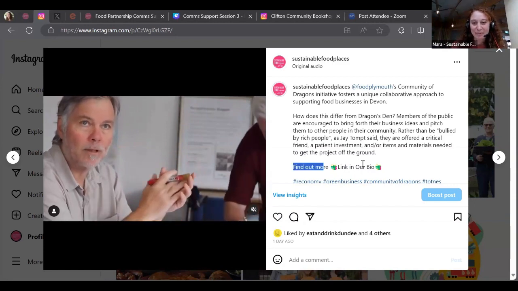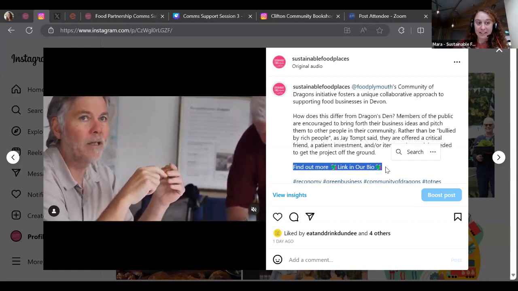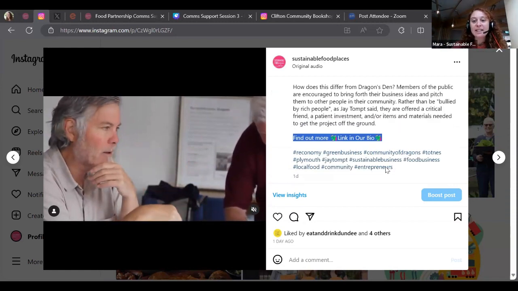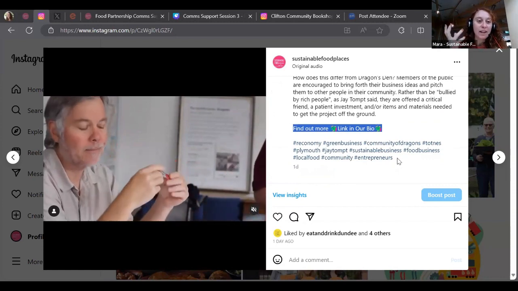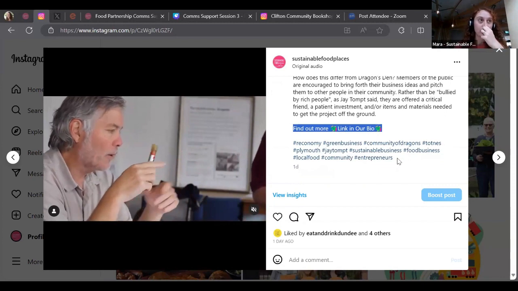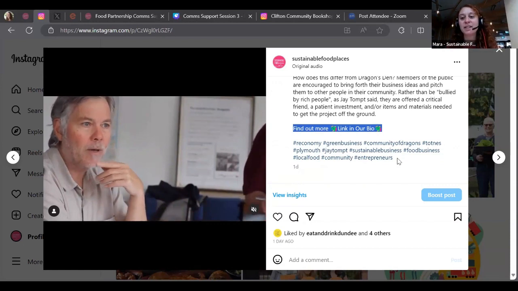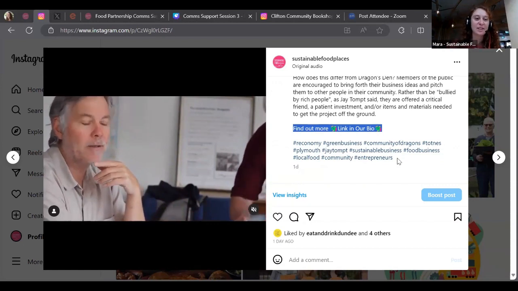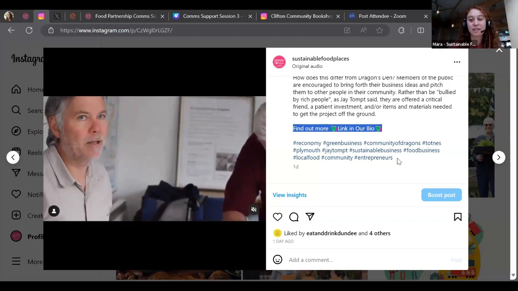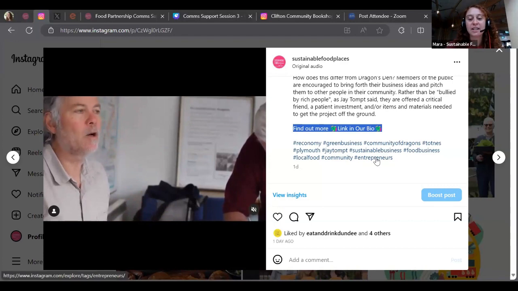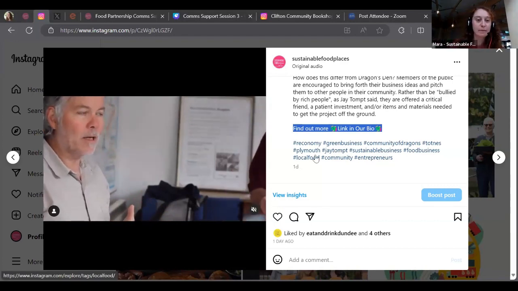This is the next segment, which we're going to come back to. So there's a link to an article on our website that people can see. And there's also these hashtags, which are just general themes that relate to what we're saying, which work to gather together more people who are interested in those themes. So say if you're interested in, I don't know, Totnes, you love Totnes, and so Totnes will come up on your feed loads because you live in the area and maybe you didn't know about the Community of Dragons, or you're really interested in being an entrepreneur, or you're really interested in local food or green business.